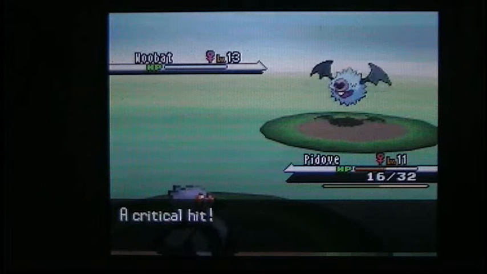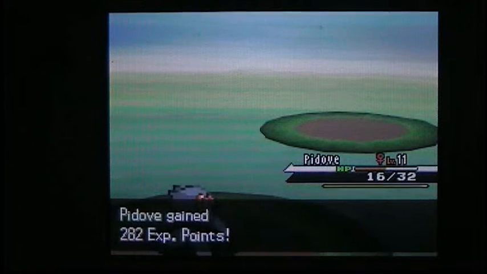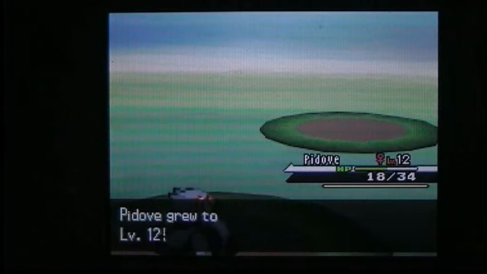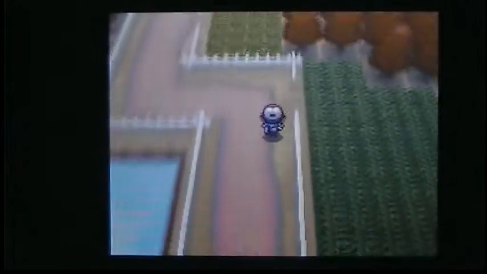and a couple of my Pokemon are fainted, and from this point on you can dodge the trainers up until the Pokemon Center, and then backtrack. That's what I do. So here we go, I beat School Kid Marsha and got $260. That's good. I'm not sure how much, like, you know, how much the Poké Dollars would convert to real dollars, because that seems like a lot of money for a school kid to be carrying around with her.